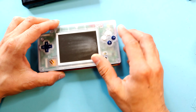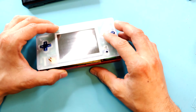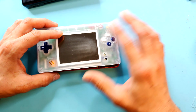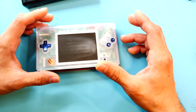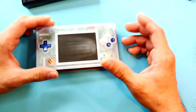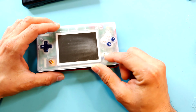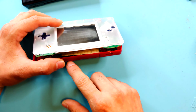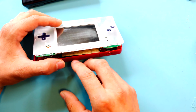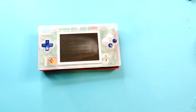Yes, I know it won't play original Game Boy DMG games or Game Boy Color games. But if you're like me and mostly just play Game Boy Advance games, then that won't be a problem anyways. And some Game Boy Color games and original DMG games, there's repro games out there that you can play on the Game Boy Advance either way. And there's also the EverDrive carts that you can use on here and play pretty much everything when it comes to Game Boy games.